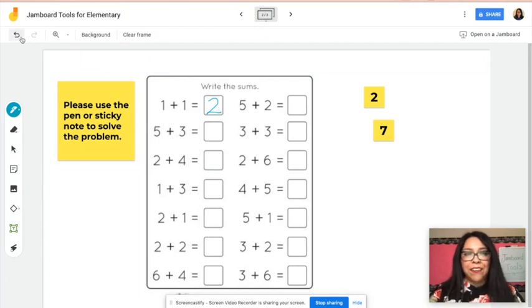Okay. Another way to do that is to use the sticky note. My teacher said, please use the pen or sticky note to solve the problem. So I see that there's a number 2 over here. And I know that 1 plus 1 is 2.